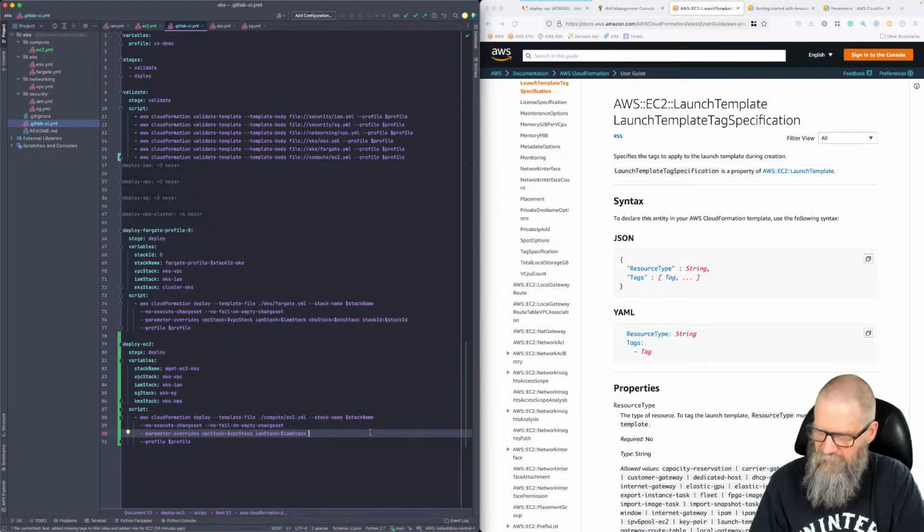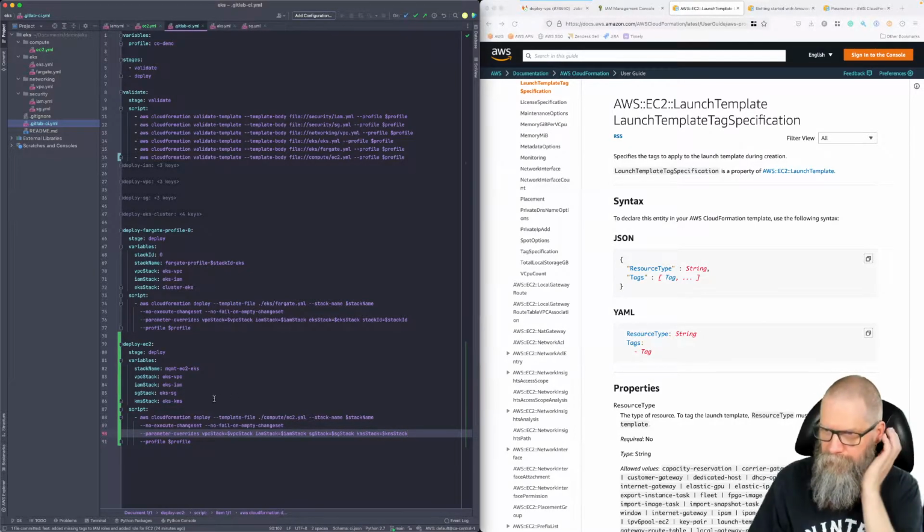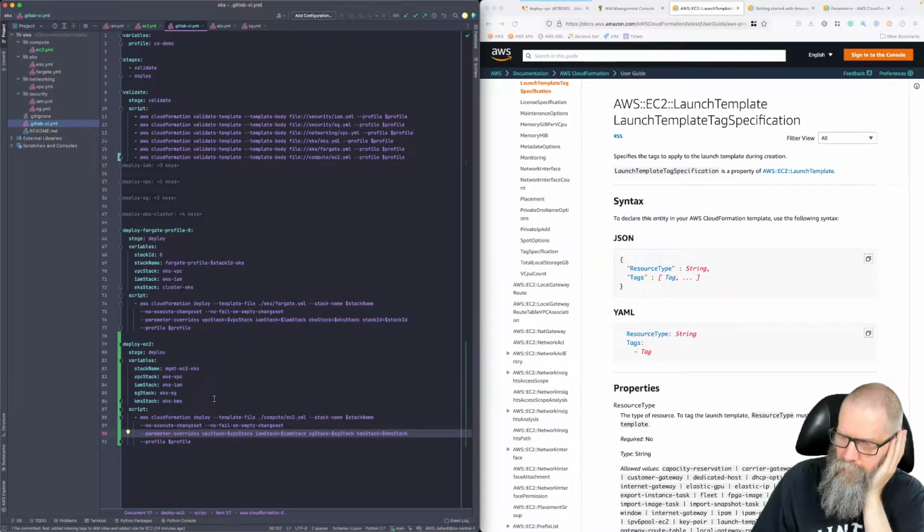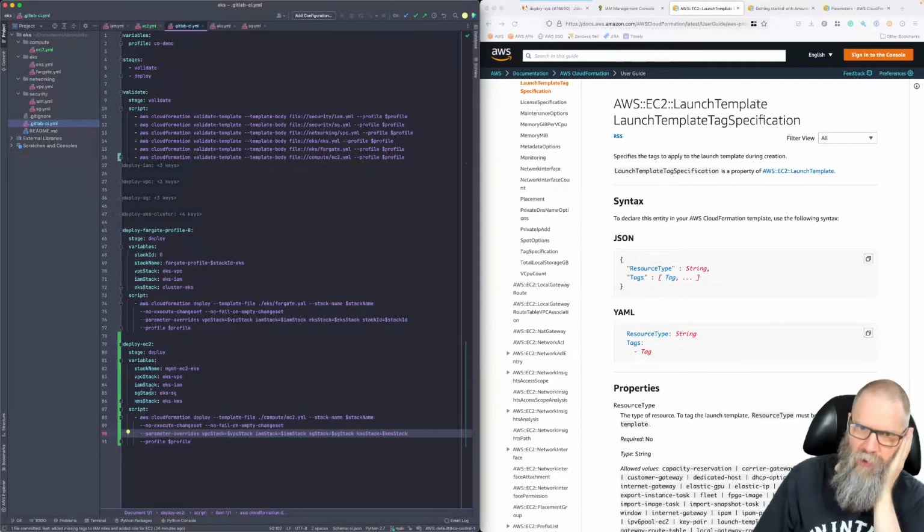Okay, so we've got VPC, we've got IAM, we need SG stack. And then we need a non-existent KMS stack. Okay, so that's all that, which we know at this point won't deploy successfully.